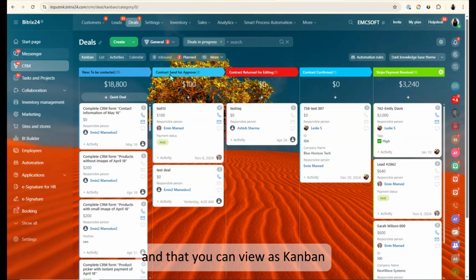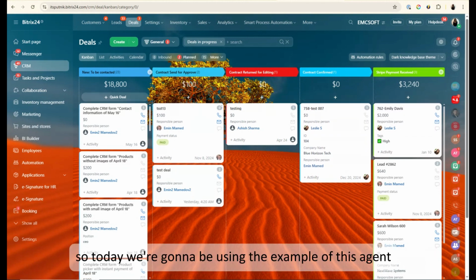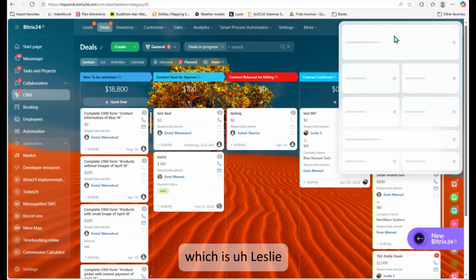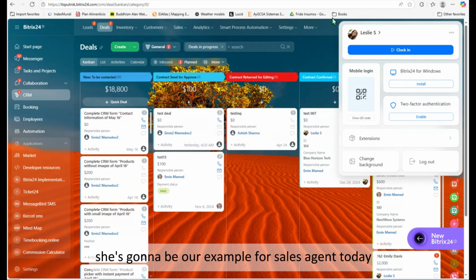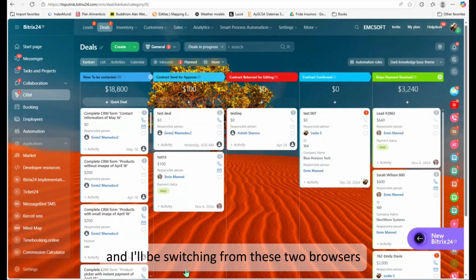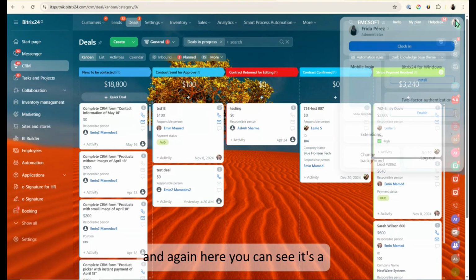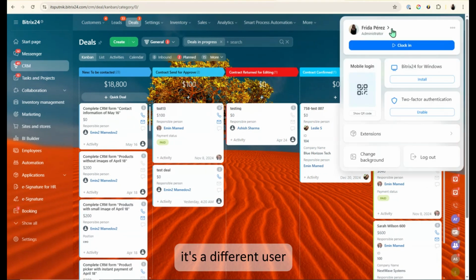So today we're going to be using the example of this agent, which is Leslie. She's going to be our example for sales agent today. So this is her portal. I have it open in another browser, and I'll be switching between these 2 browsers. And again, here you can see it's a different user, which is where I'm going to be setting up those permissions.